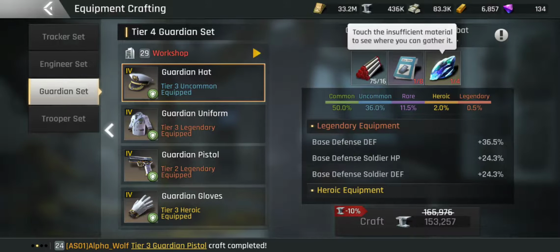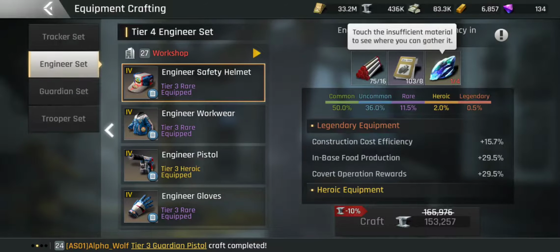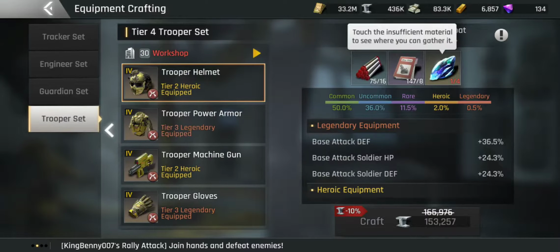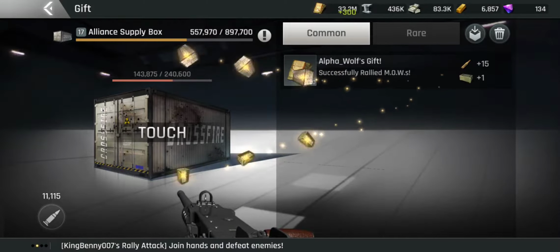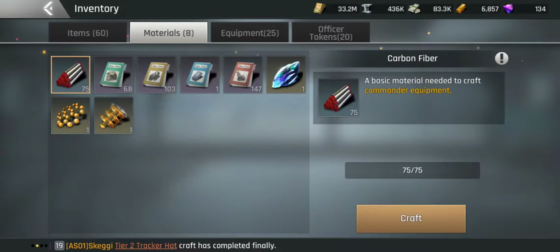Even T4 on the guardian set is a ways away. T4 on engineer set is still a ways away. And then T4 on tracker set will come soonest. So I'll prioritize strengthening T3 from the bottom to the top. So I won't spend all my stuff enhancing or strengthening or trying to craft gear that I will sooner be replacing.